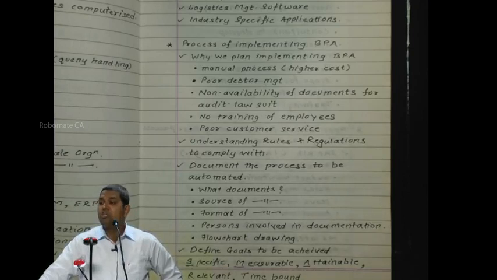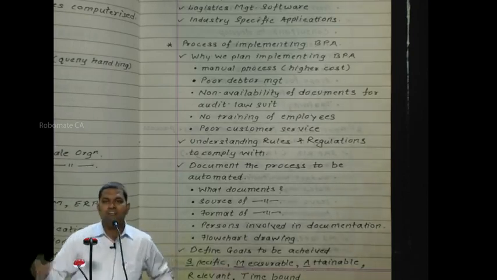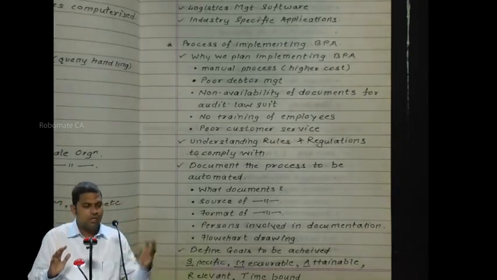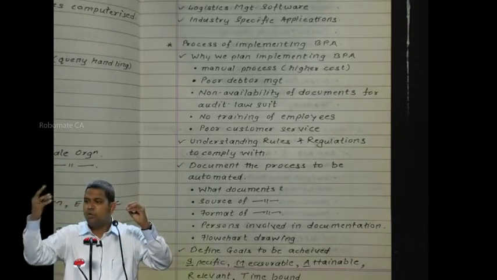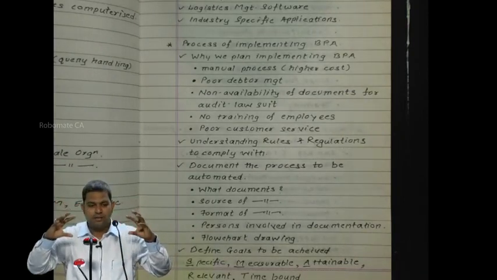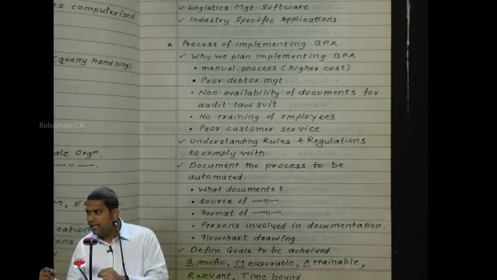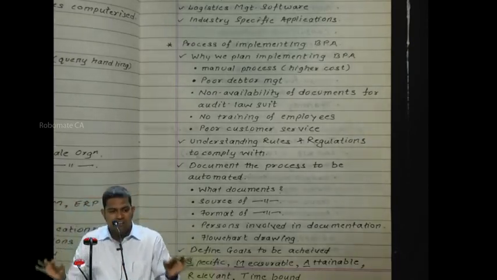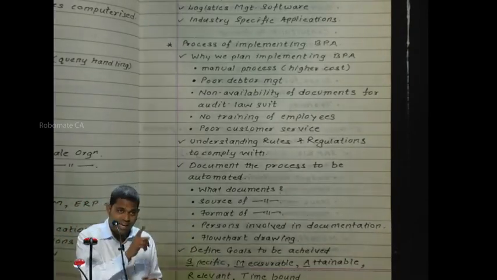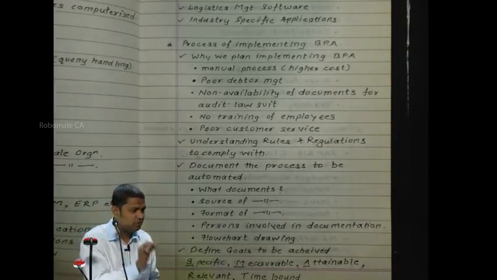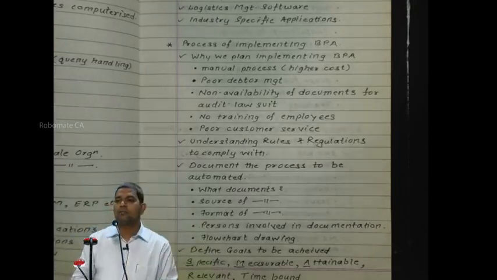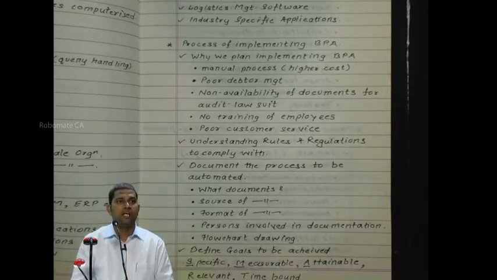And the last is flowchart drawing. Flowchart drawing means I will analyze what I'm supposed to do. Documents coming in, files to be opened, process to be done, data to be stored, output to be generated, who will be taking that output, the entire flowchart will be drawn. So every time I say flowchart, flowchart, flowchart, drawing the flowchart becomes necessary for you. That is called creation of a flowchart.